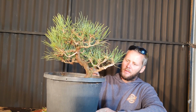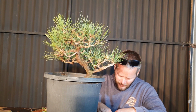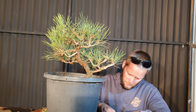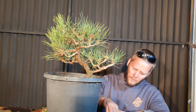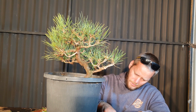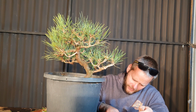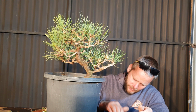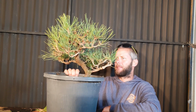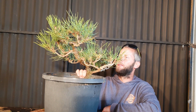That little jumping spider's back. See if I can catch him. Okay. Got the jumping spider back on my hand here. Well, I'll try. As you can see, not all spiders scare me too much, but some do. Big ones, big hairy ones. Our big huntsman, that scares the crap out of me. And also those black widows.